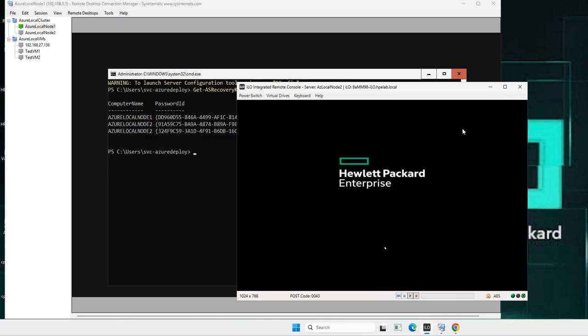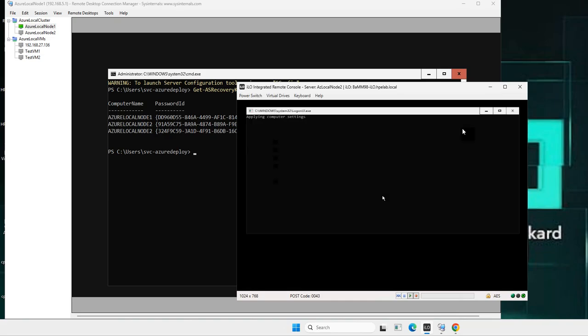Now I should note, not every firmware update or BIOS update is going to cause a machine to go into BitLocker mode, but you never want to be doing the update to all your nodes at once. You want to make sure you do it in a staggered update so one node is always running so you can recover those keys if needed.